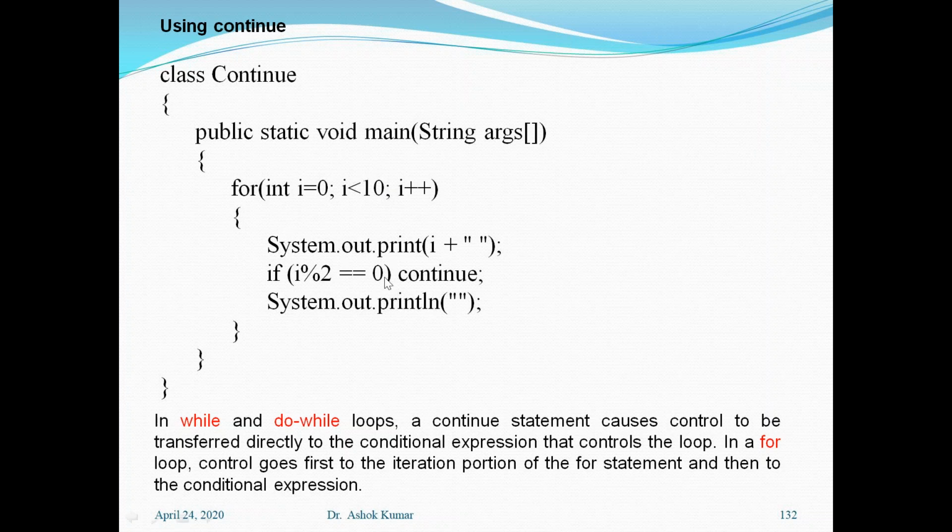Then 1 remainder 2 is 1 is equal to 0 is false. So this will not execute, and you will get 1 space. So you will get a better result if you put something here. Let's suppose I put n over here, then you will get some value. So in that case, you will be able to differentiate that if this condition is false, then this is printing this thing, otherwise this is not printing this.